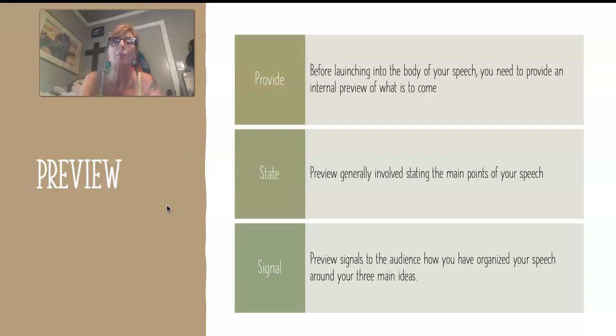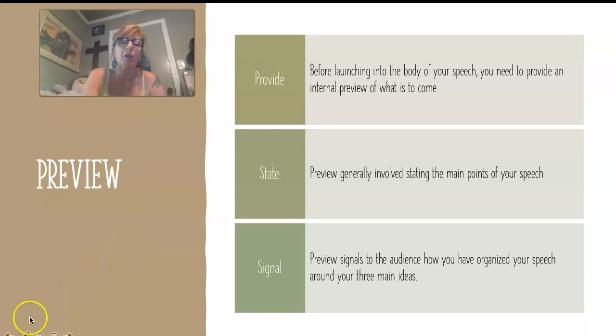How are you going to describe a sunflower? In what way? If I go back to the example I gave you of the sunflower, how are we going to understand what the sunflower is? I believe I talked about it as a weed and a flower, as a source of protein, and as a symbol for happiness. Okay, so I would just say that. That would be my preview into the speech. Important, we need to know this. It signals where we're going.